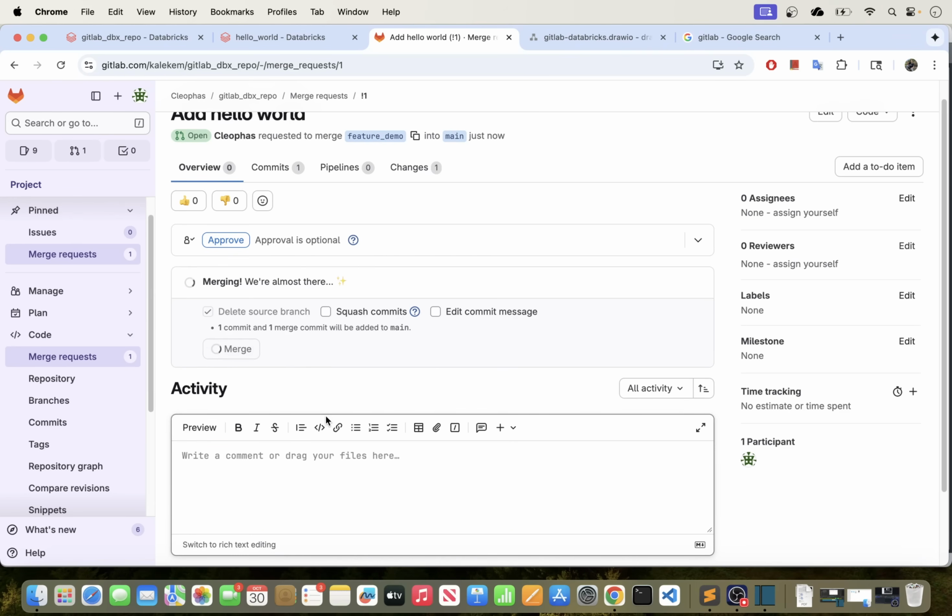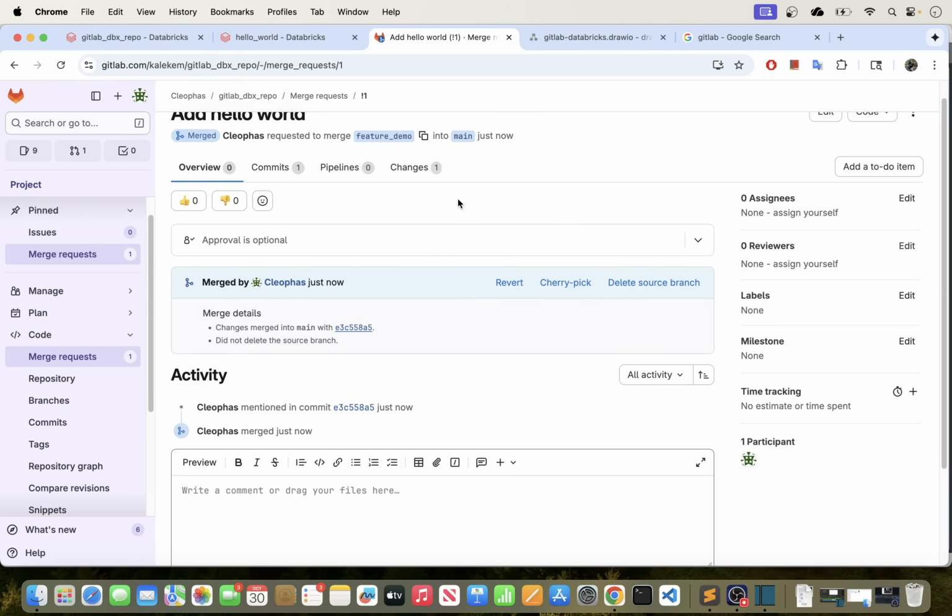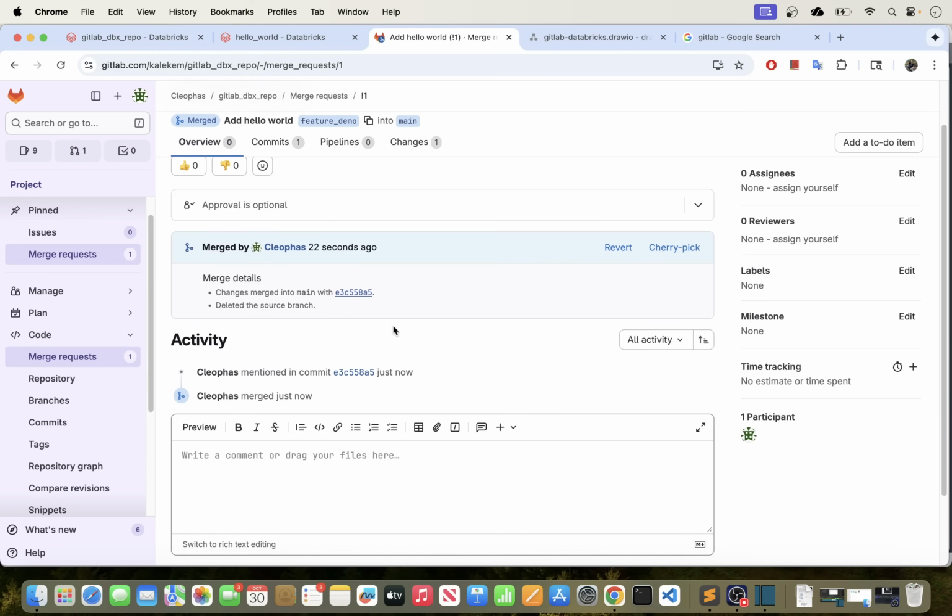So I'm going to click merge, and this is now going to merge our code to the main branch. Now remember, if you have CI/CD enabled for this repo, that CI/CD is going to run. If you have pipelines, it's going to run the pipeline, and then when it's all good, it's going to merge it. Or basically, after you merge the code, the rest of the other steps are going to run. Okay, so you see now this one is merged, and now our code should be in the main branch.